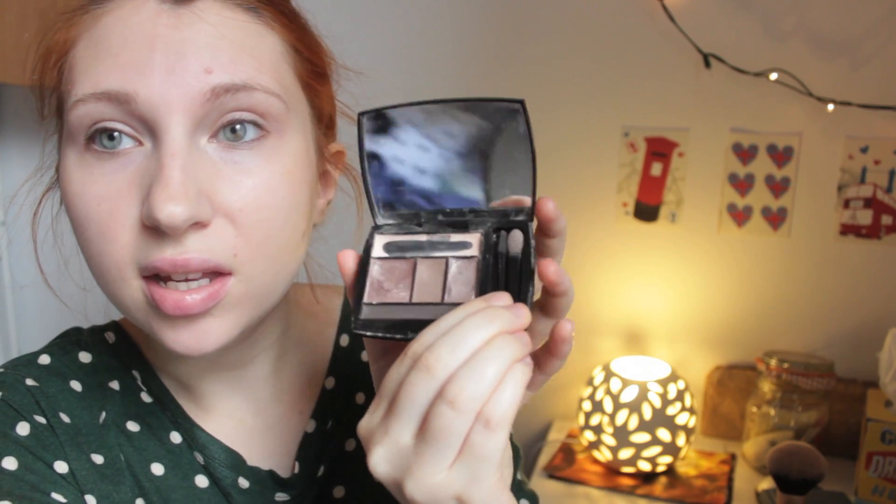This looks like I'm doing nothing to my face, but I never thought I would see the day when I would do my eyebrows — and the day has come. For now I've been using a color that's in this Lancôme Taupe Craze palette. I just use the middle color — I'll call that a day.